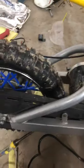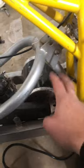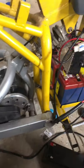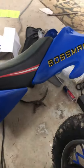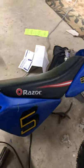I have a lot of videos on this build. Check them out. I have how to change the front sprocket for more torque. I've put on some wheel spokes. I haven't made a video of that yet. This is the plastics. I made all the stickers. I painted it.